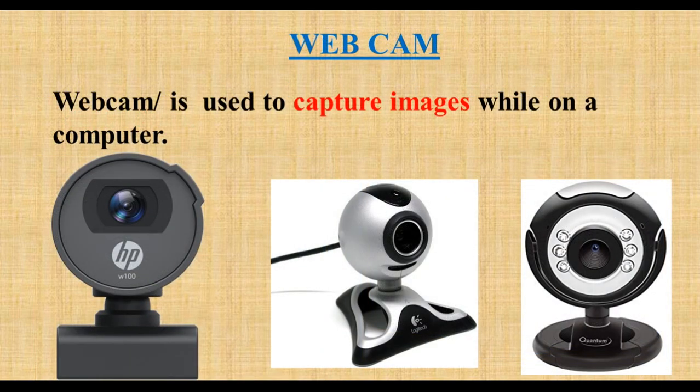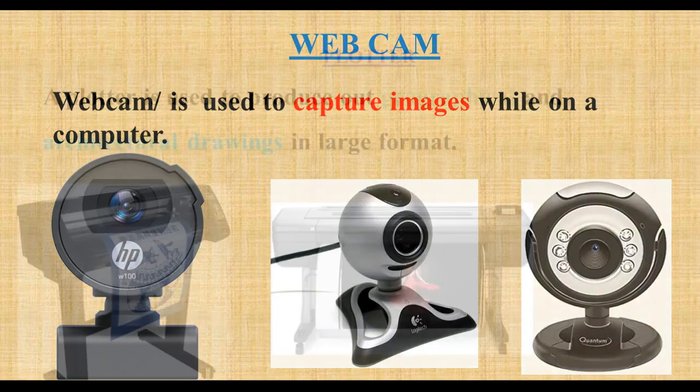We also have the webcam, and a webcam is used to capture images while on a computer. So this is now during when you want to conduct a Zoom meeting. You can use a webcam. You can also use a webcam if you want to do video conferencing, or when you want to Skype. So we use them purposely for such tasks.